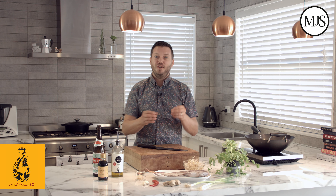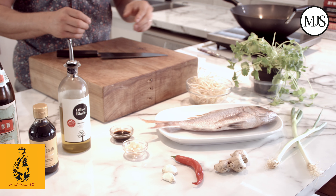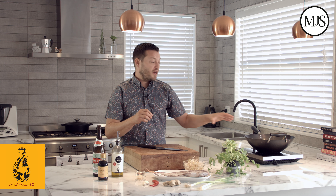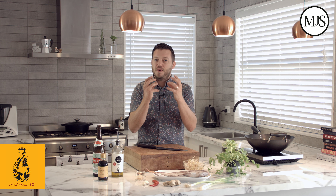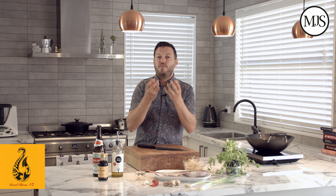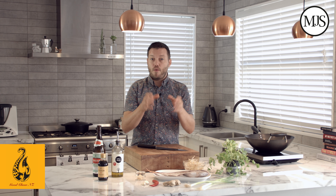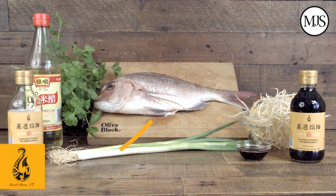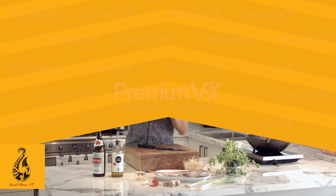Today on the menu we've got fish. Look at this, a beautiful whole snapper here. We've got a really simple recipe for you guys. We're going to leave it whole, deep fry it so it's nice and crispy on the outside — that makes it stay beautiful and moist on the inside. And we're going to serve it with a warm vinaigrette with all those classic Asian flavors: chili, ginger, coriander, and of course beautiful soy sauce.